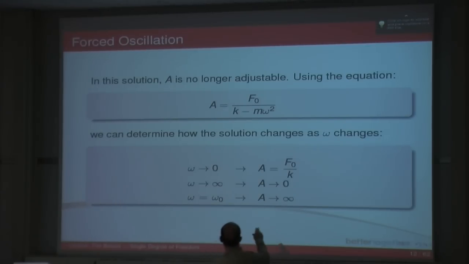Now you'll notice that if we're driving at a frequency above omega naught, then when you solve the equation, K is going to be less than m omega squared. So obviously that's going to be negative, amplitude is negative. And so although you're applying a force at that frequency, the thing is actually going to respond in the opposite direction. It's quite difficult to understand, but remember that there are a couple of ways to drive. You can actually attach something to the mass and drive it. The other way to drive something is to attach something to the wall and drive the wall, and the mass will respond. Well, in that case, if you drive it above the natural frequency, the thing is going to respond in the opposite direction.